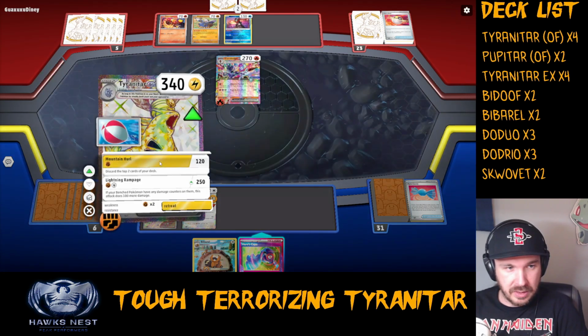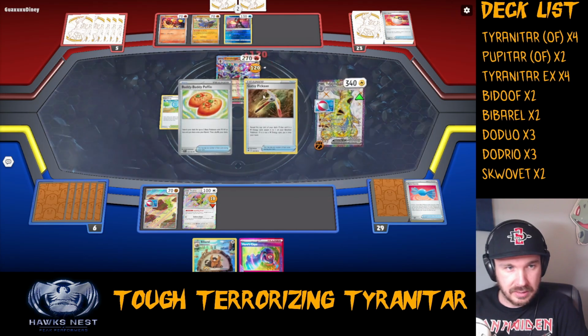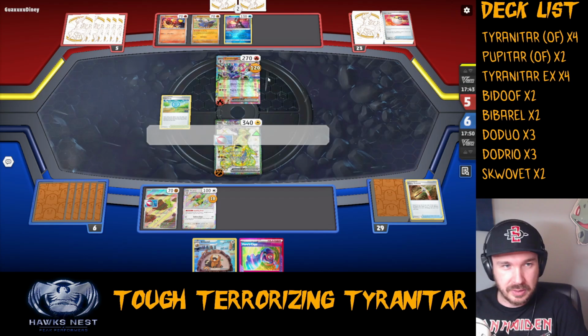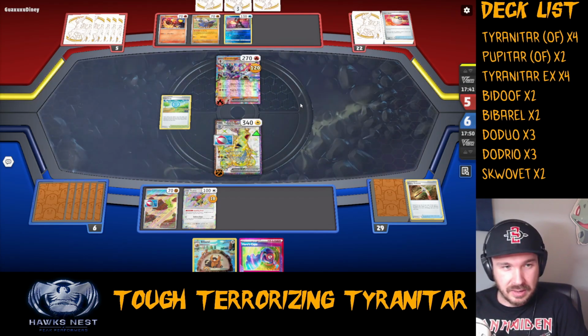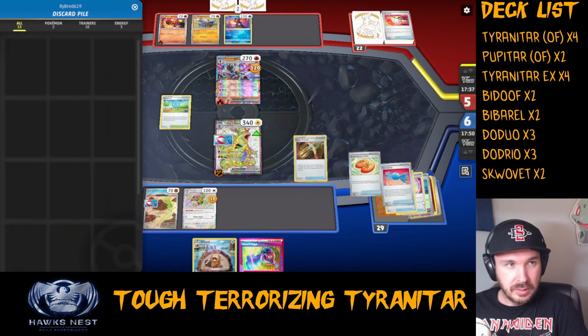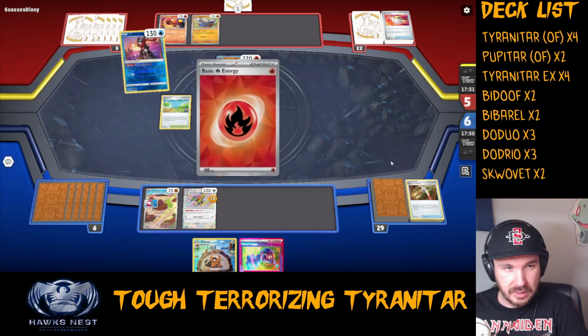So yeah, but it's okay because we wouldn't have one-shot him anyway. So we just have to cross our fingers that next turn we're going to be able to draw an energy, because if not, we are in trouble. We have 3 in discard, 2, so we've got a decent amount in deck. We still have 6 in deck.